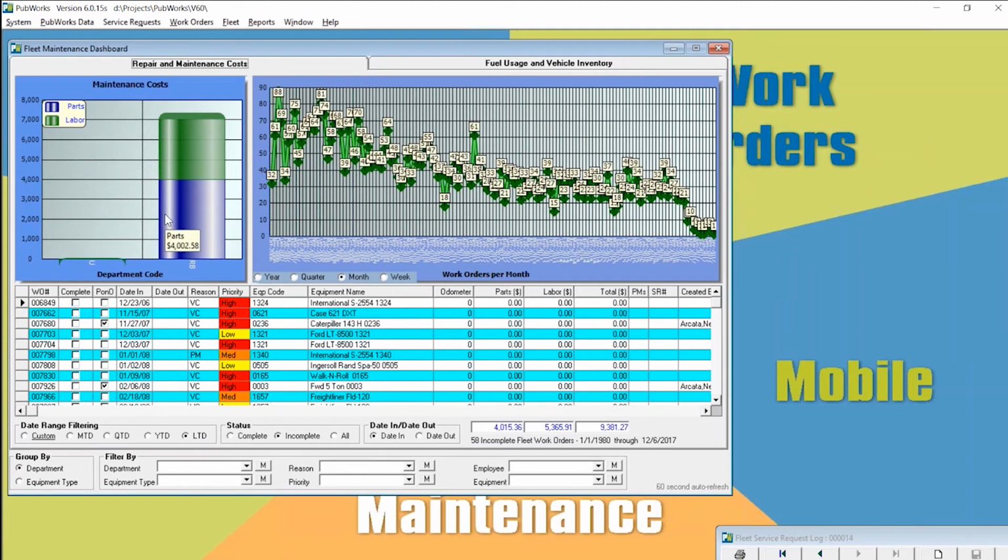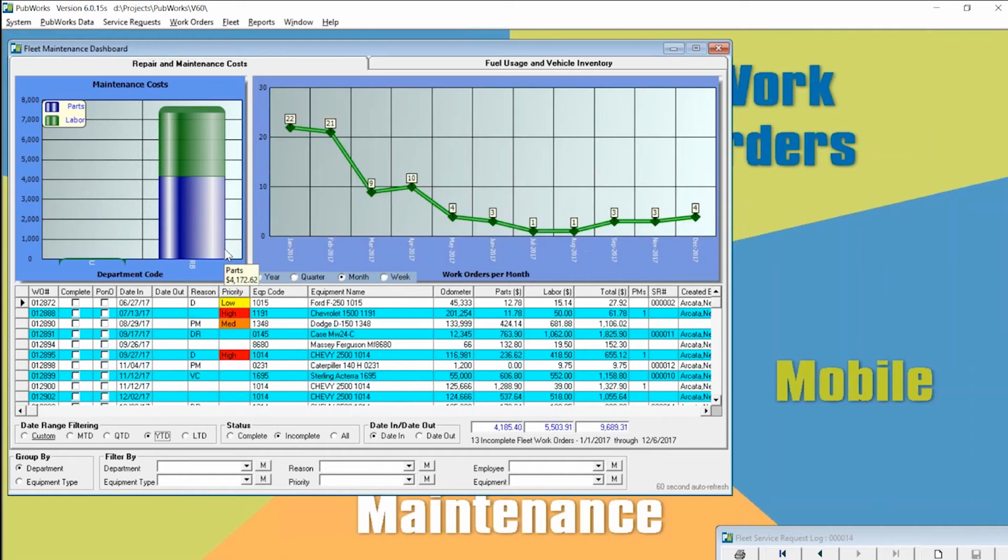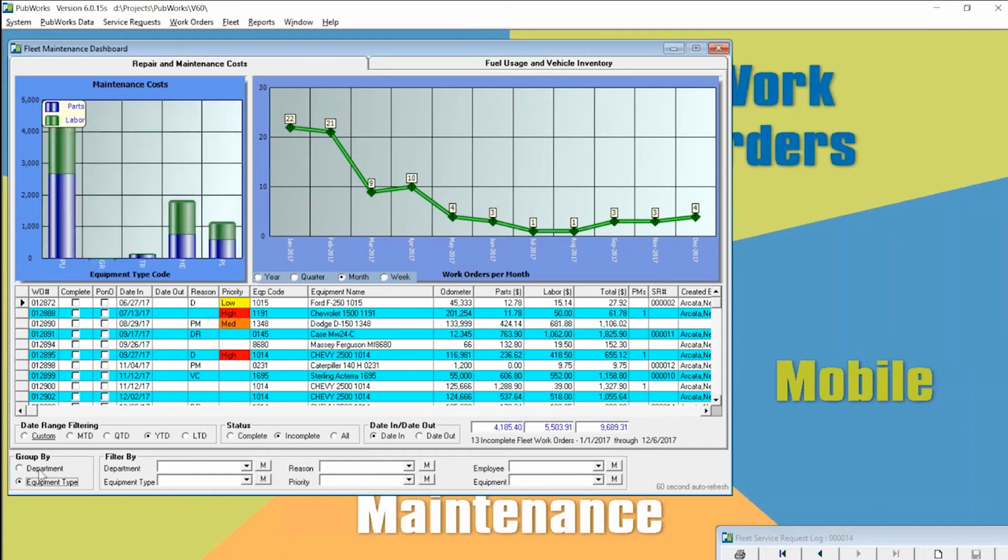I'd like to talk to that gentleman and then get some more ideas on that, flesh those out. But it's showing us maintenance costs. It's showing us work orders over time. There's a lot of filtering here that you can take advantage of to bring different groups of data into view. Speaking of groups, you can group data by equipment type or by department. That will change the charts a little bit.